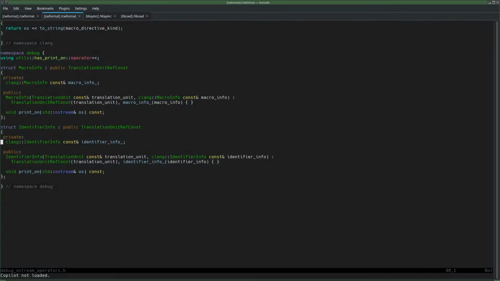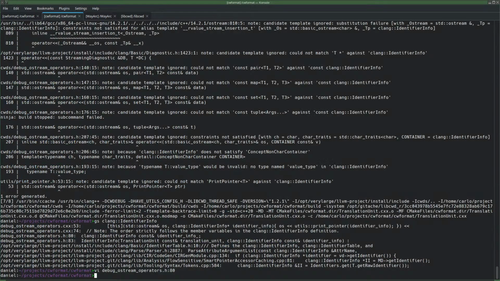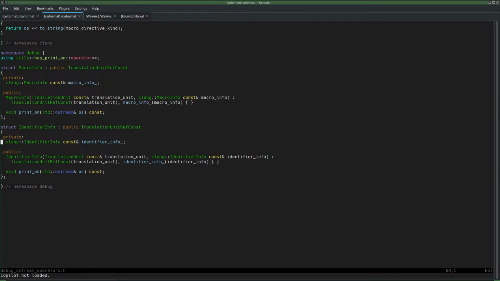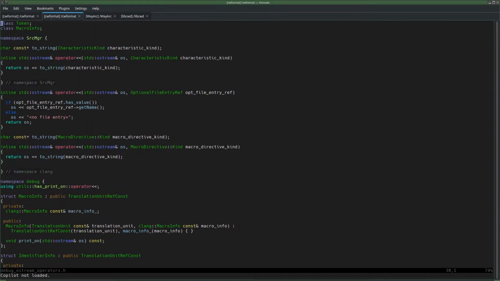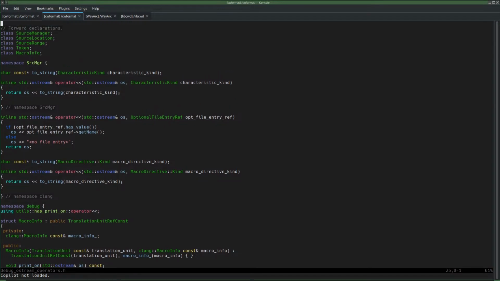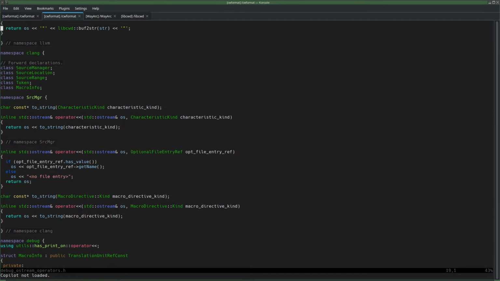Totally looks like an identifier info writing right thing. Yeah, here it is. But let's see, this is in debug, so to make that work I should have an operator something in Clang, not in source manager here.